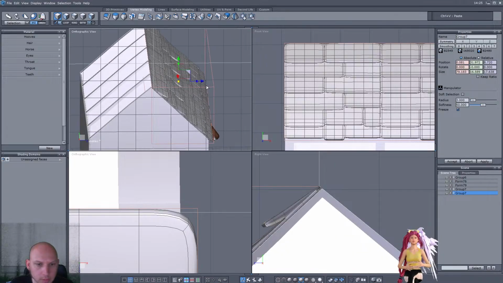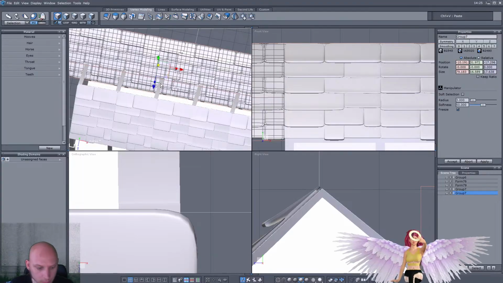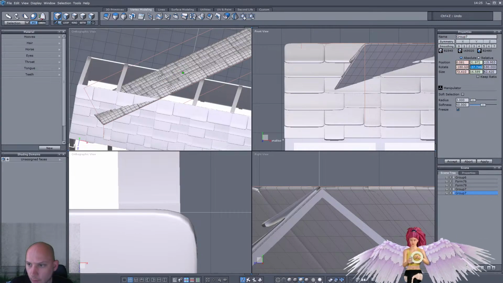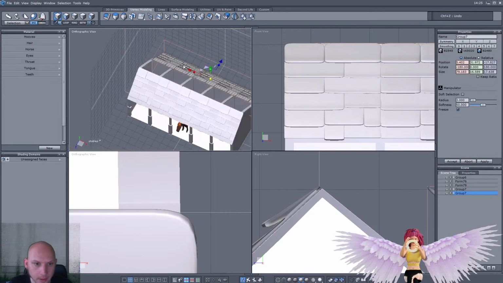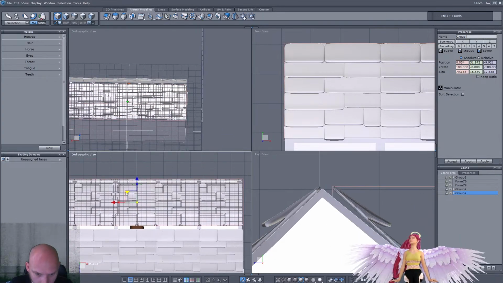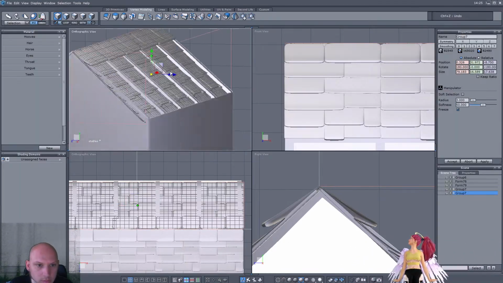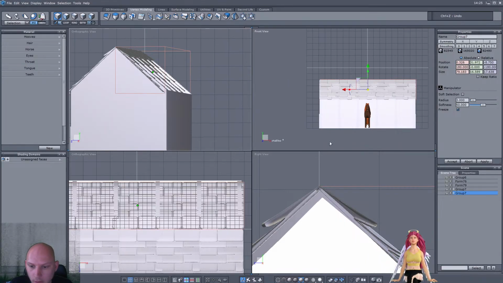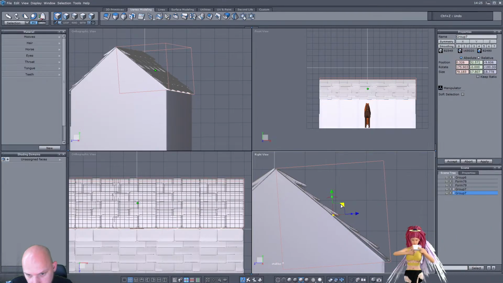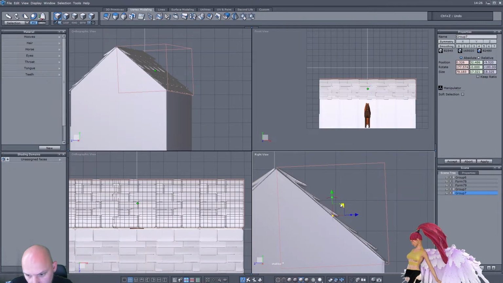Copy paste it. What? No. Rotate this around. And cover the... Ooh. This has a different angle. Not cool. But... remediable.